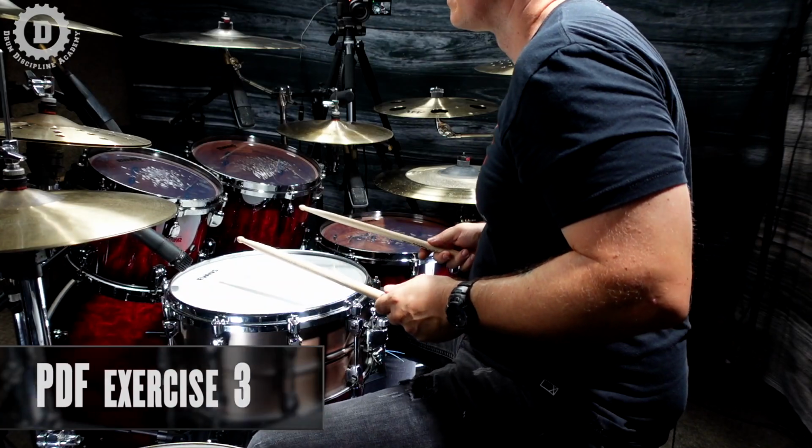Now you can also mix up this fill by starting it on a different place of the measure or different beat. This version, we can actually start on beat one. So check it out how it kind of gives it a little bit different character. This is number three on the PDF. One, here we go. Two, three, four.